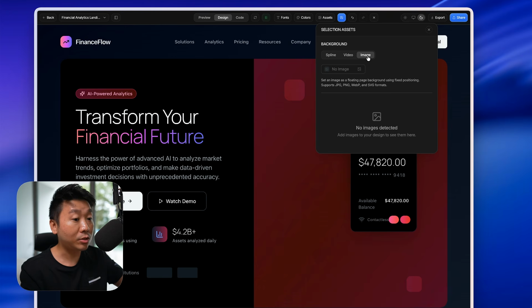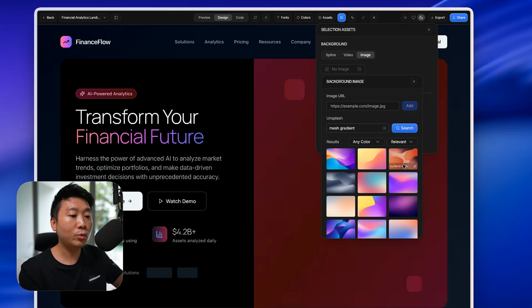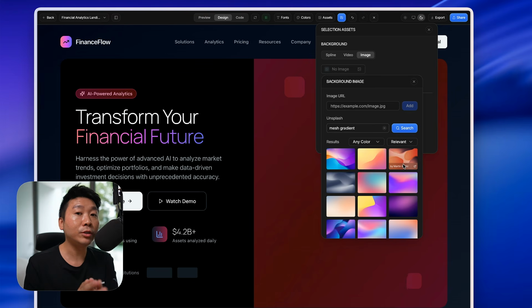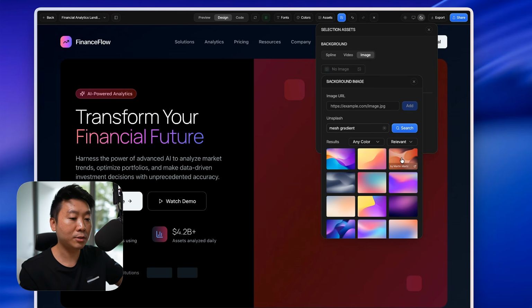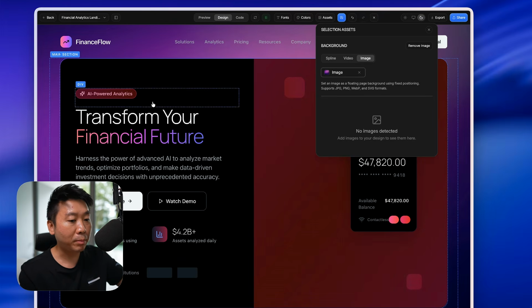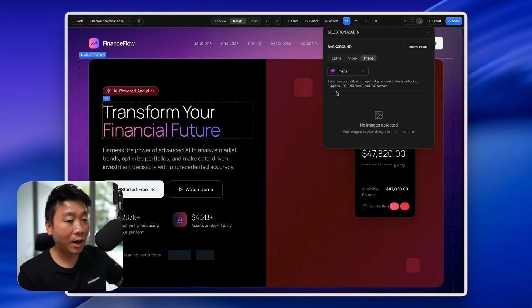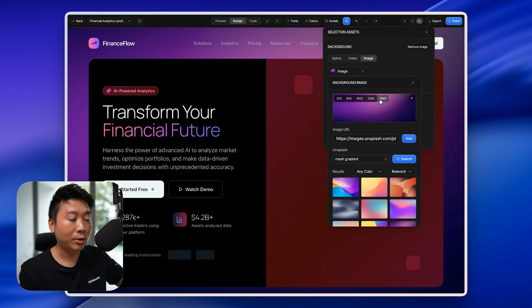And then we have images, which I find super cool, because then we can use Unsplash. And also we're going to use a high resolution image from Unsplash specifically. So for example, if I want this beautiful image as a background instead of a gradient, and this is high resolution, it's a 4K image.